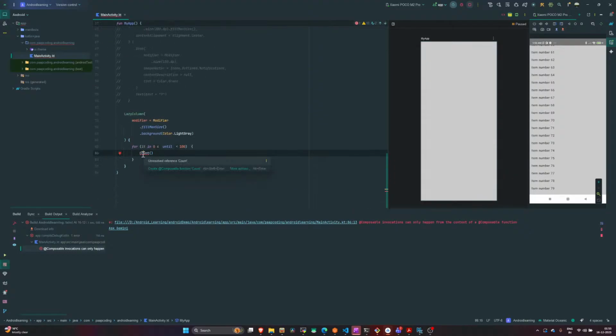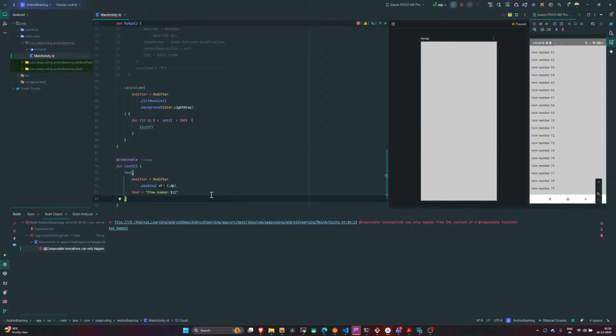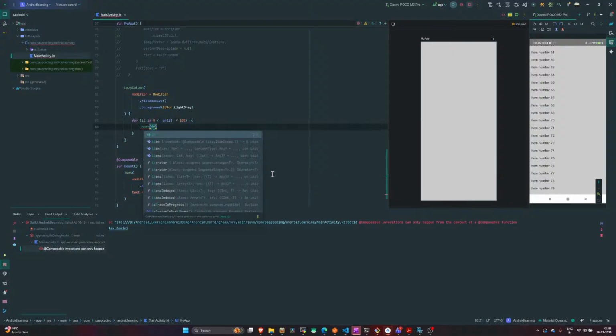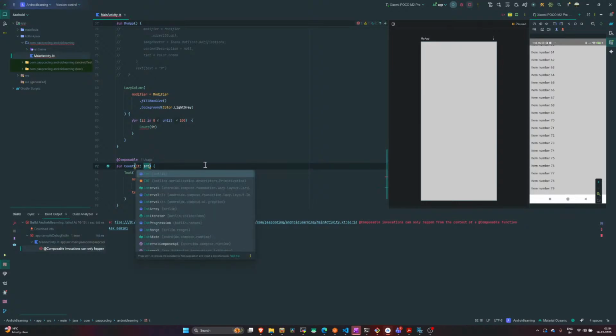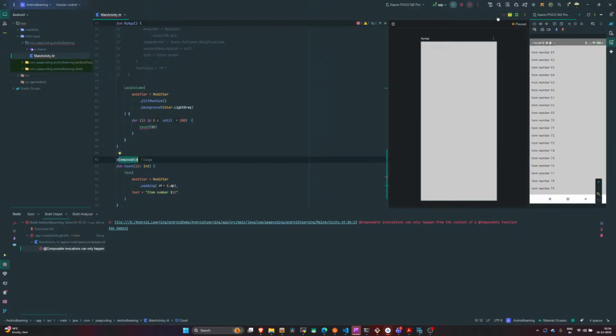Let's create a composable function count, and here we will add this, and here we will receive. Now let's try again.